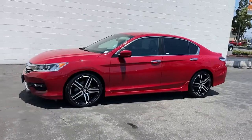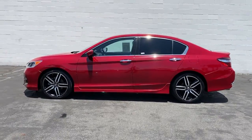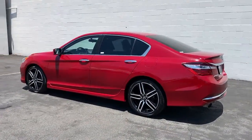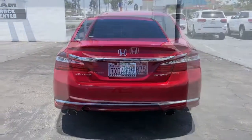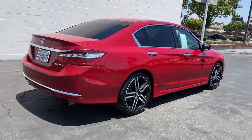Your next car could be the 2017 Honda Accord. This vehicle is an outstanding buy with fewer than 70,000 miles on the odometer. This Accord will dazzle you with its perfect blend of comfort, safety, connectivity, spaciousness, performance, and elegant style. It's no wonder the Accord has become an industry icon.